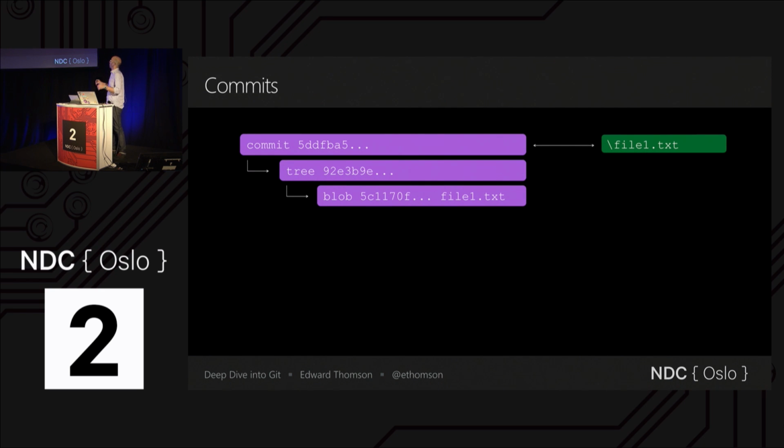So if I have one file, just file1.txt, it'll be stored as a blob, and it's hashed also. So we take the SHA-1 hash of the file that you're checking in, and we put that into a tree. This is the root tree, and we take the SHA-1 hash of that tree, and then a commit points to that tree. Okay. A lot of people seem to think that Git is inefficient because it stores a snapshot of the entire repository at every state and time, but it's not actually.